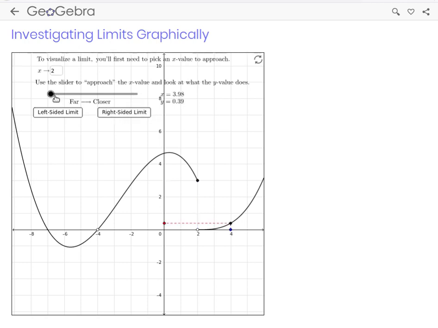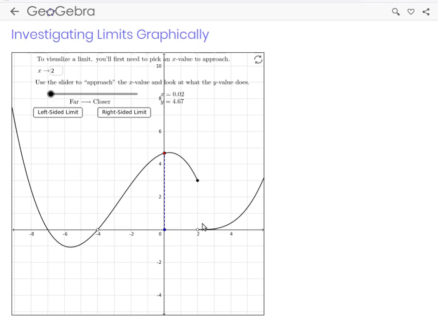And on the right, we can do the same thing, see what happens. It looks like that y value gets really close to 0. Notice that for these limits, it really doesn't matter where this point here is defined, because we're never actually going to get to this x value of 2. So it doesn't matter if this point here is filled in or if it was open like we've got over here, or heck, if the function was actually defined down here, where the actual y value was at 2, because we're only looking at x values that get really close to 2. So for this one, since the left side and the right side don't go to the same y value, we could say that the limit as x approaches 2 for this function doesn't exist.